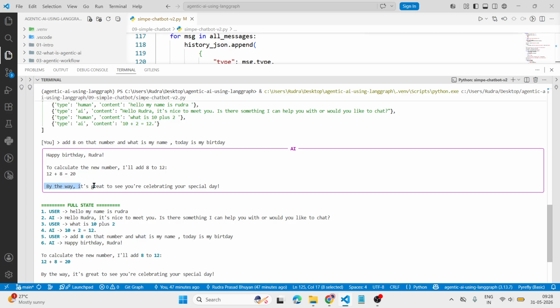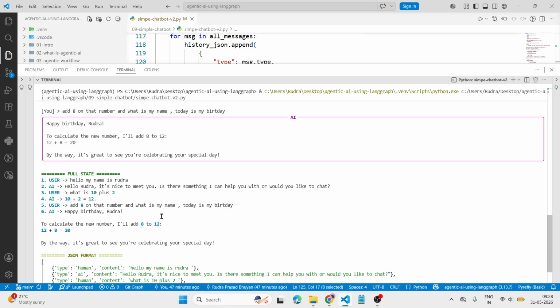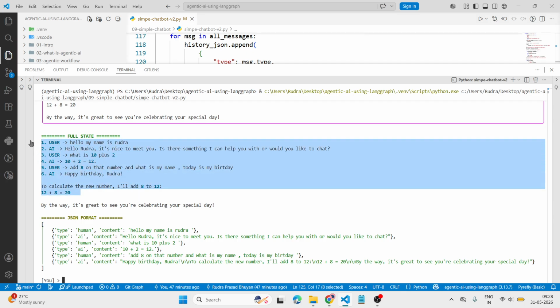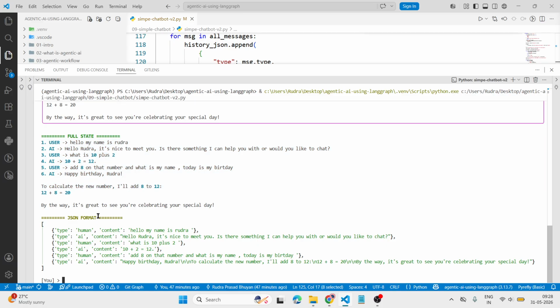By the way, it was great celebrating with your special day. Then in the user, we are having one great conversation here. In this method, the AI types inside the content happy birthday Rudra. Then if you notice the newline characters, these are visible here using the pretty print.